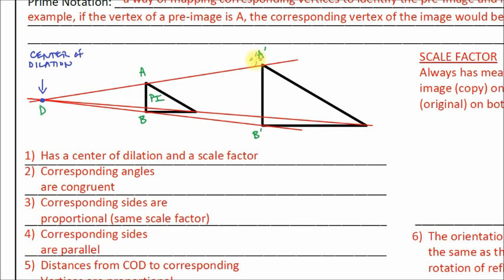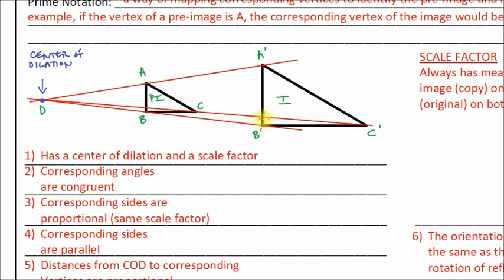It's kind of like A copy, B copy. It's the copy of B, the copy of A. And then if we label this one as C, we're going to label this vertex as C prime. So there's where we use prime notation. With prime notation, it's nice that you match up the letters from one triangle to its dilated triangle. In this case, let's label this one as image. Pre-image, if we haven't covered it yet, you will be covering it. Pre-image is the starting shape. Image is the copy or the ending shape after the dilation.